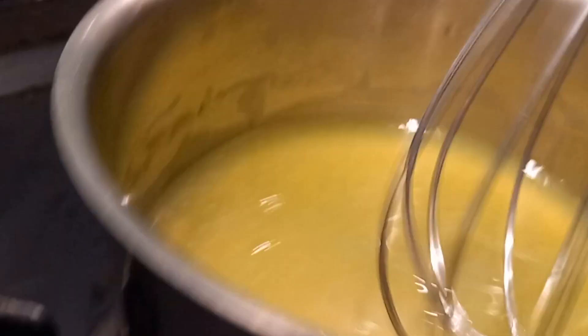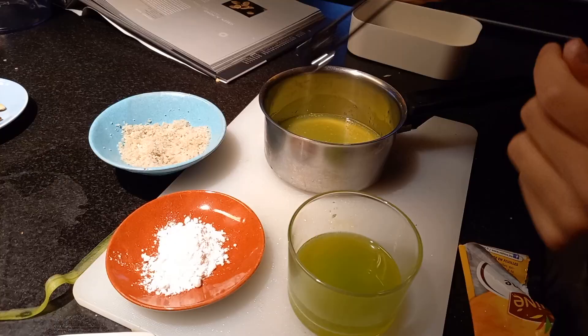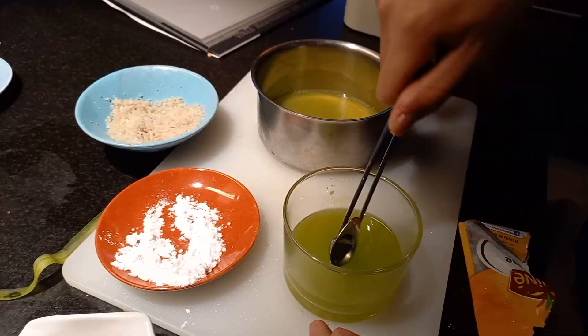After removing the pan from the heat, I put the excess cucumber juice into a glass, where I then seasoned it with salt, sugar, and lemon before putting it back into the pan. It's a very important step, and it's very important to taste all the way through, because critical errors can be made at this stage, rendering the product too salty or too sweet — as you'll see in the final evaluation, that might be what happened in my situation.